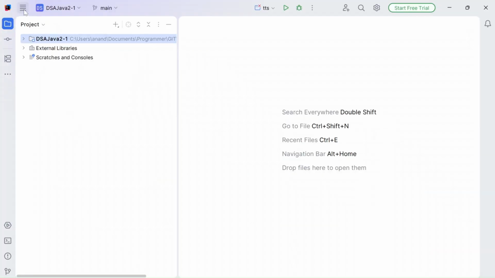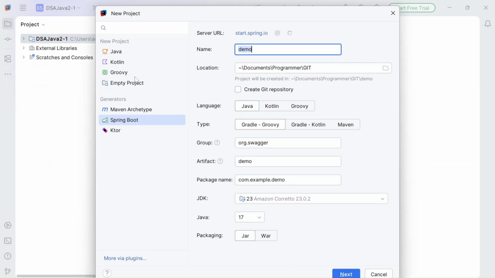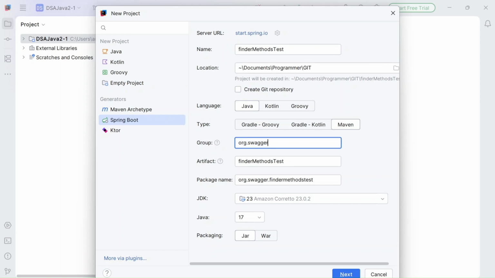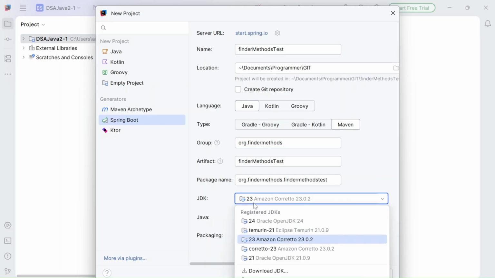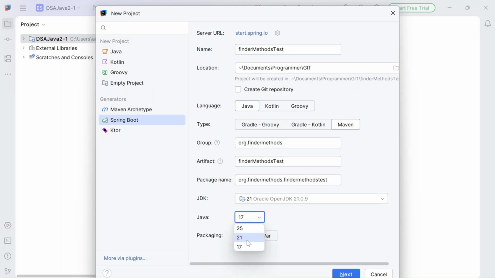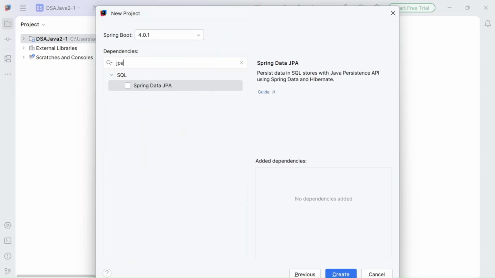Let's create a project. New Spring Boot project, finder methods test, should be Java Maven. Group is finder methods. I go with Java 21. Next we add JPA, perfect, and MySQL, perfect.